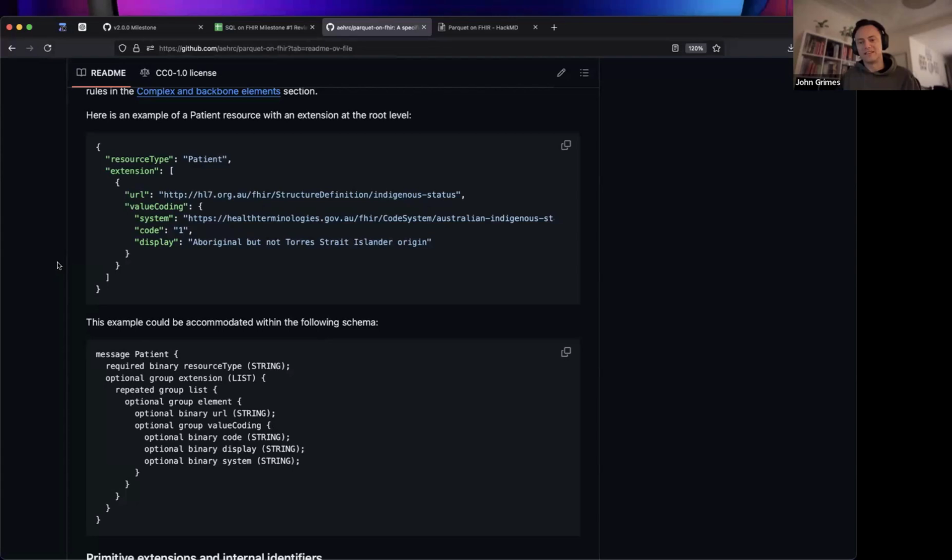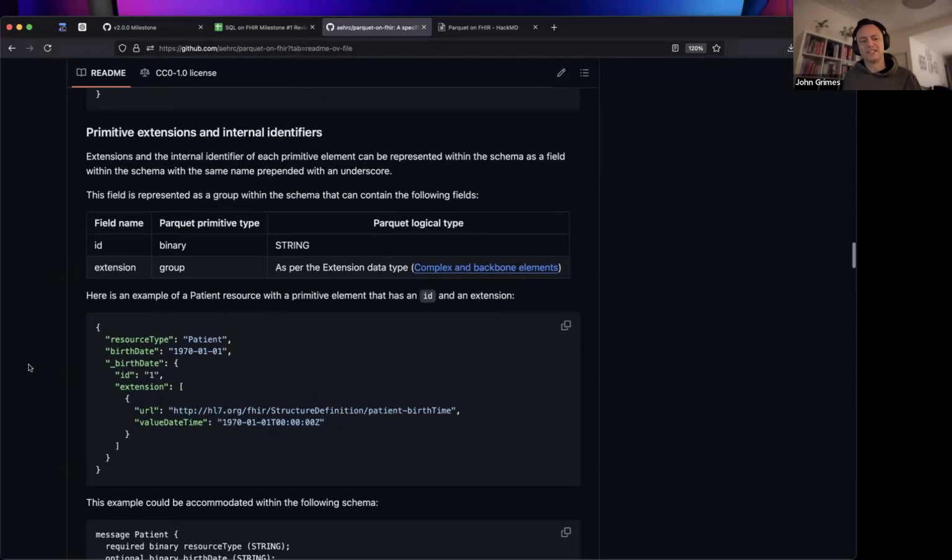And theoretically, this means that there's an extension column within every single complex type in the schema, which would be absolutely terrible if you were trying to create this as one giant schema that accommodated everything. But if you're not trying to do that, then maybe that makes a lot of sense. And I'll talk about annotations in a minute as a way of pulling this stuff out into top level elements if it's something that you want to frequently use. But that's one of the differences with this.